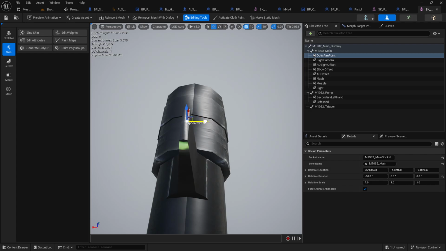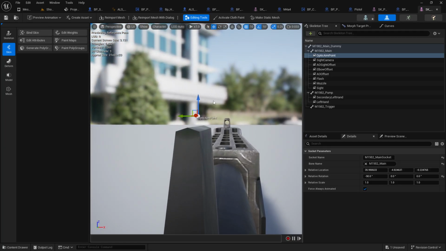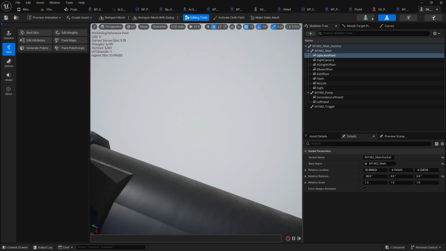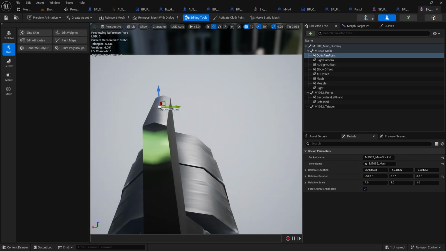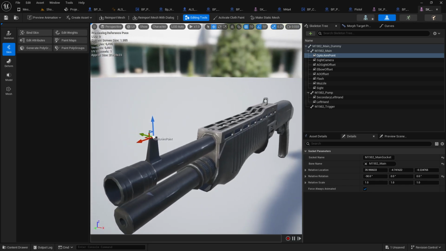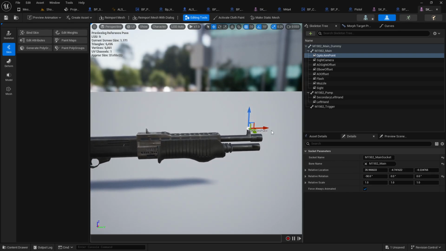The form of this gun is off. Take it back.